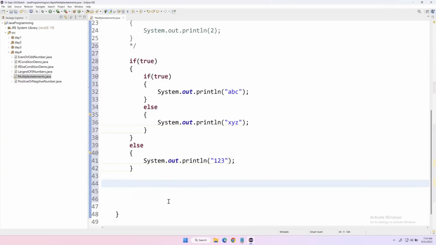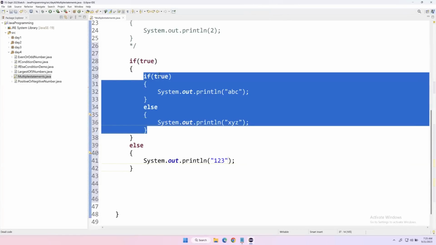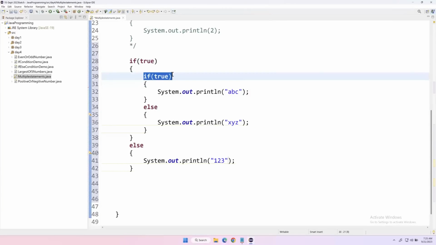Okay, so let us try to understand. First we will start from here. The condition is true here. If it is true, it will enter into the block. So what is the block of this if statement? From here to here, this is all that comes under the first outer if block. Now if it is true, these statements should execute. Again if you come inside, there is another if condition.